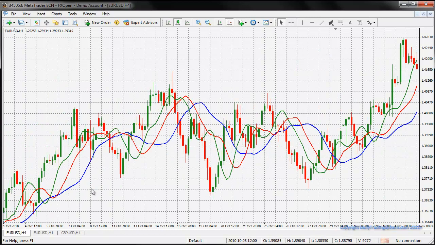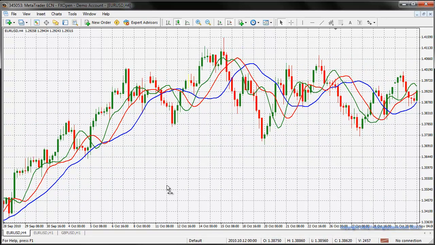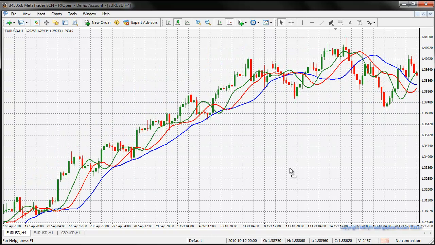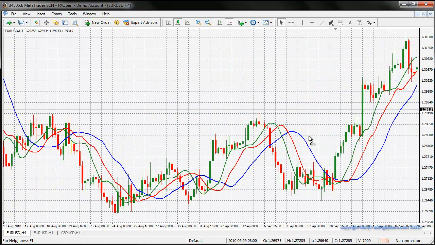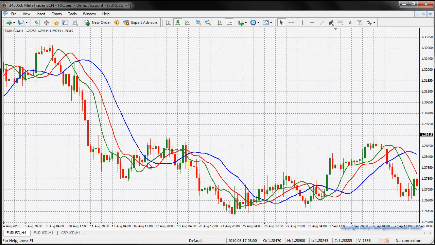where the candles touch. Alright, let's see if we can find any more areas. Okay, here's a good example. We can see the green line is coming down, and it's also crossed the blue, and then later we see the red line come down and it's crossing the blue as well. And the distance between these is very short, they're not very far apart. Okay, and then the market drops.